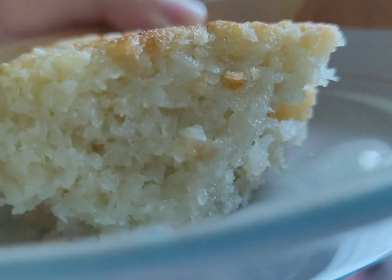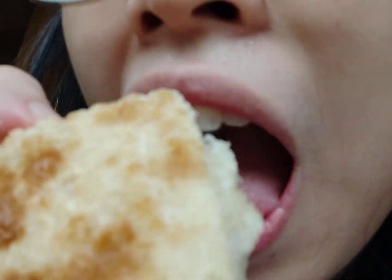So I hope you enjoy this recipe. Try natin siya. Hindi talaga siya matamis. So I think you can increase the sugar to 1 1/2 cups to 2 cups if you want it parang dessert.